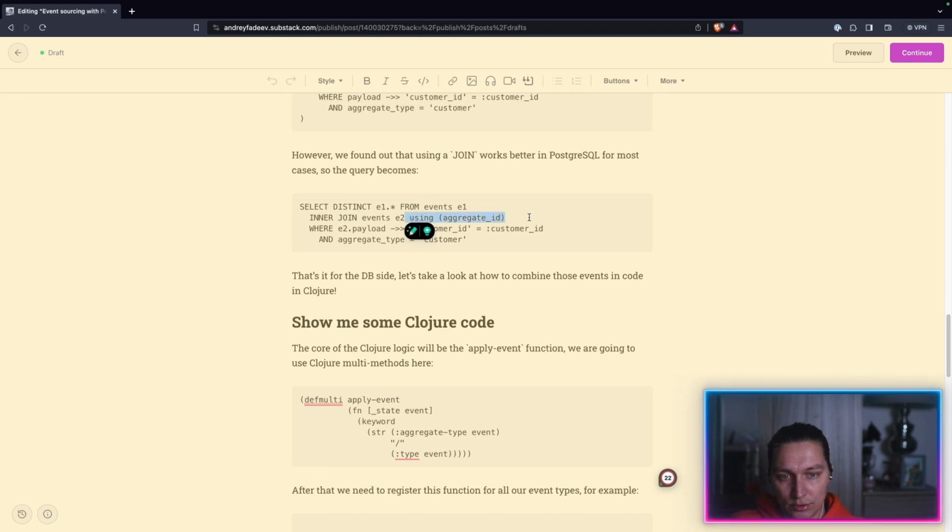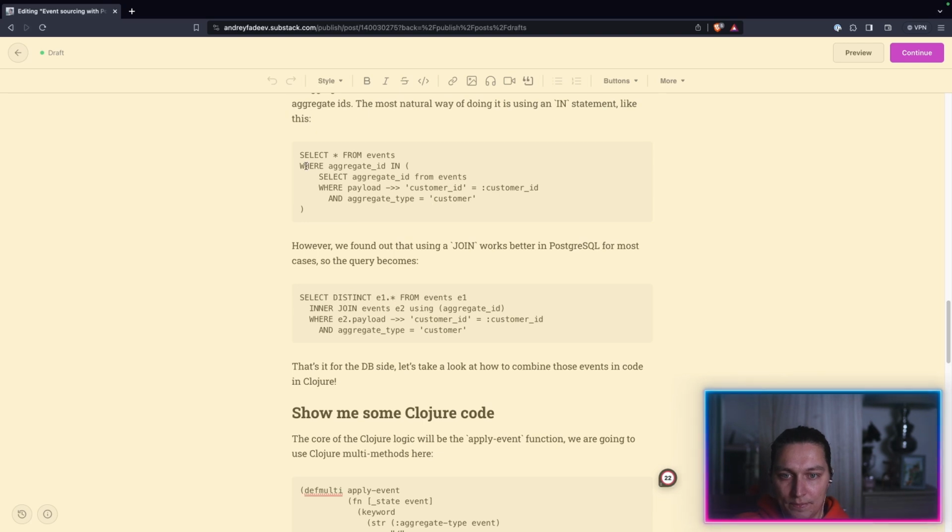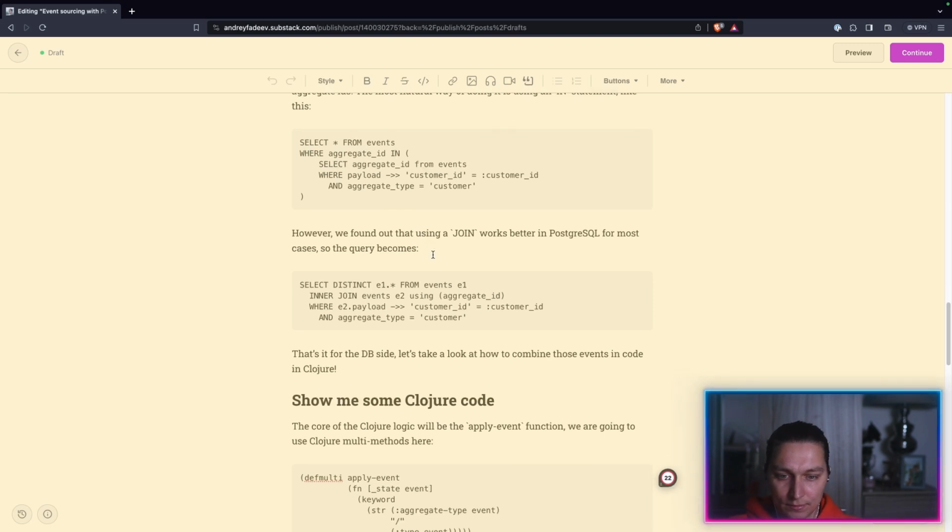And we're doing the join by aggregate ID. And then when the payload of E2 contains the customer ID, we just return all distinct E1s. And this actually means that we now return all events, so we don't have to do a where in statement, which tends to be slow in Postgres.